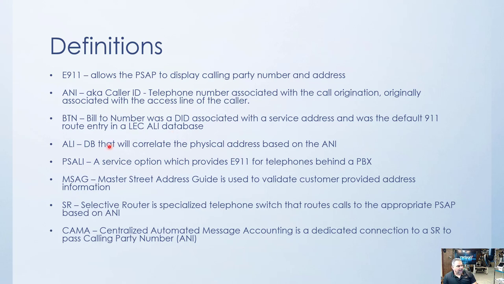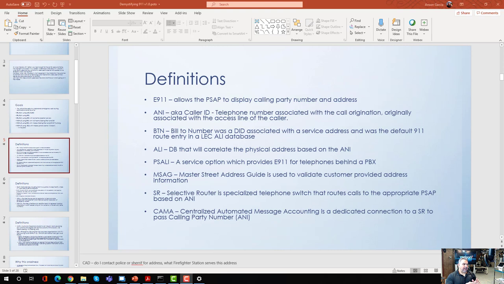BTN is the Bill To Number — basically a DID associated with a service address when you order a PRI circuit or a SIP trunk. The Bill To number is the default 911 route entry in a LEC ALI database. ALI is the database that correlates a physical address to a telephone number. PS-ALI is just like the ALI database, except now the customer's PBX telephone system provides the caller ID — the ANI — and the LEC or DID provider trusts that ANI coming in and looks up the ALI for it. MSAG is the Master Street Address Guide — a master guide of all valid addresses. Sometimes the MSAG is regional, sometimes national as in the case of Intrado or Red Sky.